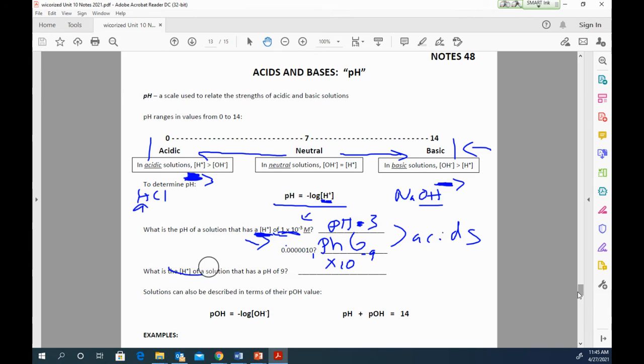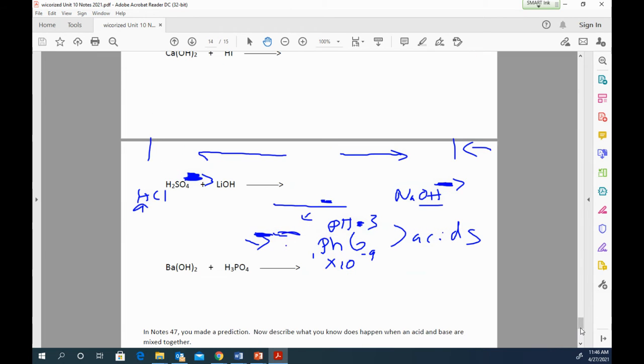Now, the key thing to make sure you know you're doing this right is H plus goes with pH. So if they don't say that, there's going to be an extra step. But if it says, what's the H plus concentration of a pH, then it's literally that simple. If they say, what's the pH of an H plus concentration, like these two, it's literally that simple. If they ask something else, let's scroll down and see it get just a little bit more complicated.